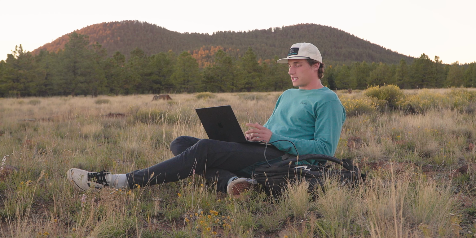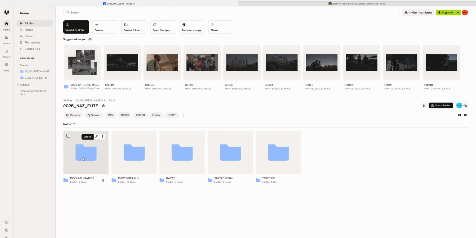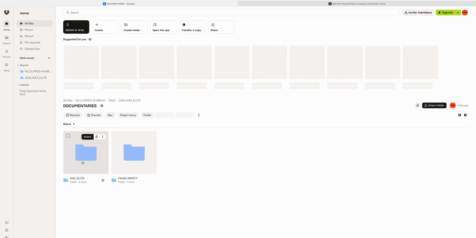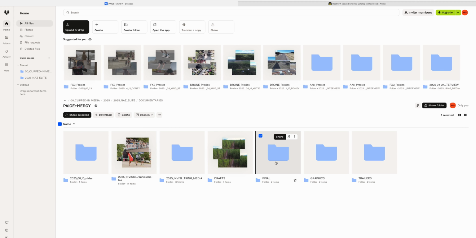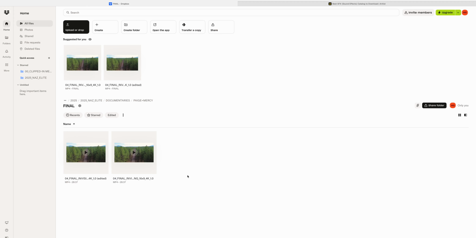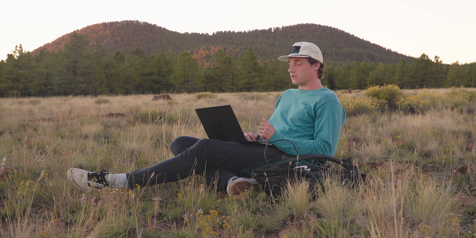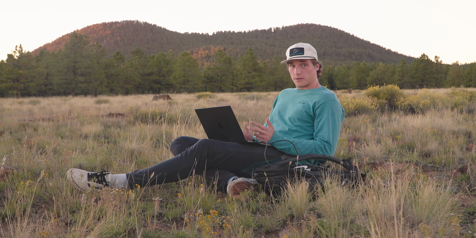Then once we export, personally, I've used Dropbox for many years. I've never had a problem with it. So I rock with Dropbox. Again, all of my files and all of my organization is going to look the same. So we have the same outline in Dropbox. We have this finals folder. We have the draft folder. We have a Premiere Lightroom folder. So it's going to go into the Premiere final folder. We're going to upload this, and then we can share the link directly with the client, and we're ready to go. That is my entire post-production process.